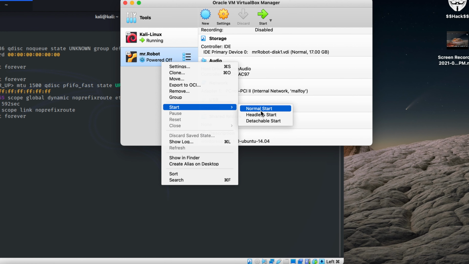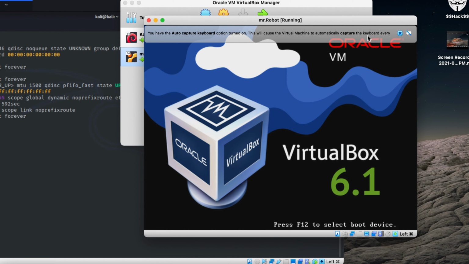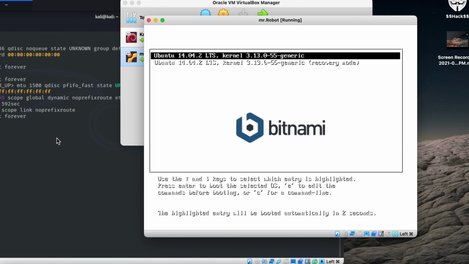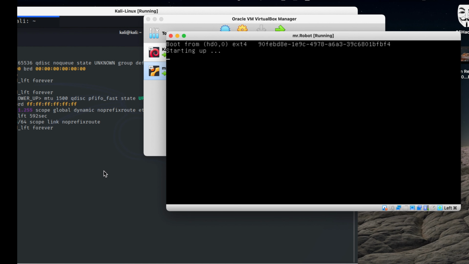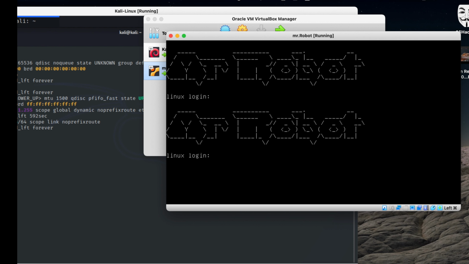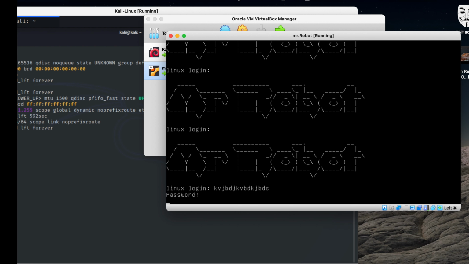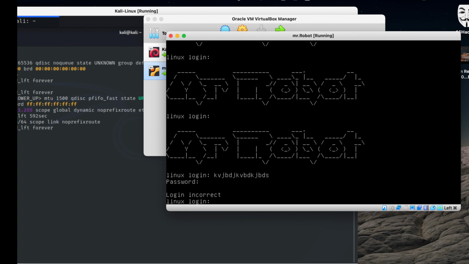Start, give it also a normal start, and it won't take a lot of time starting up. Okay, as you can see, it's completely started, and we don't know the password. If we type anything in and just press enter, it will not open. So our task is to get into it.